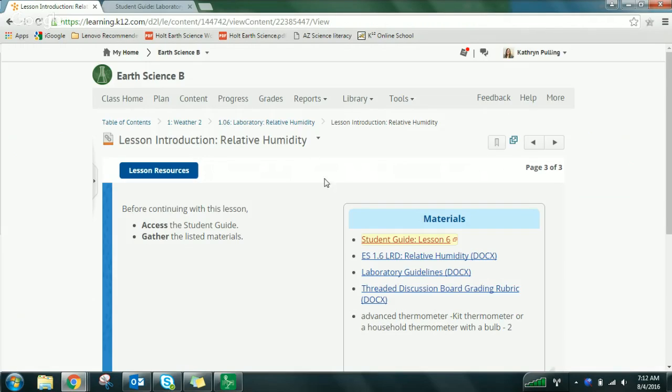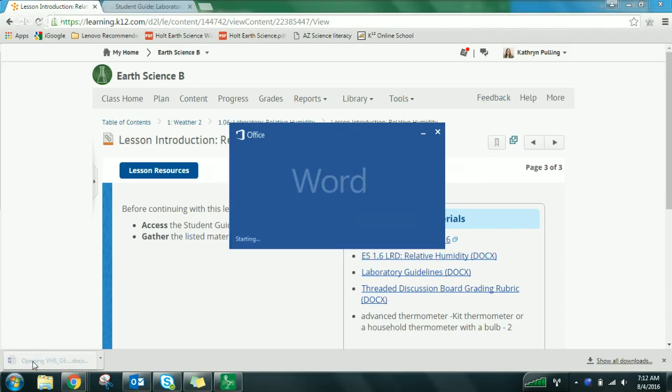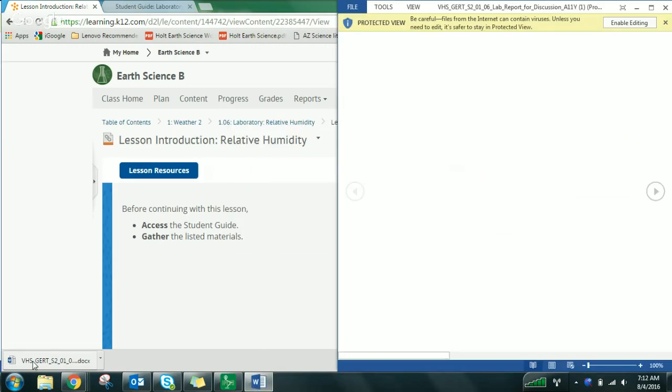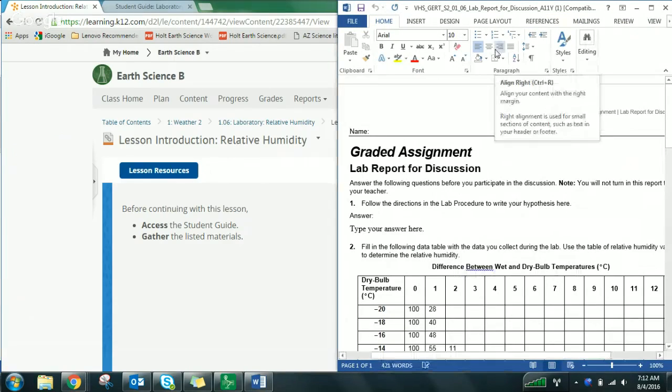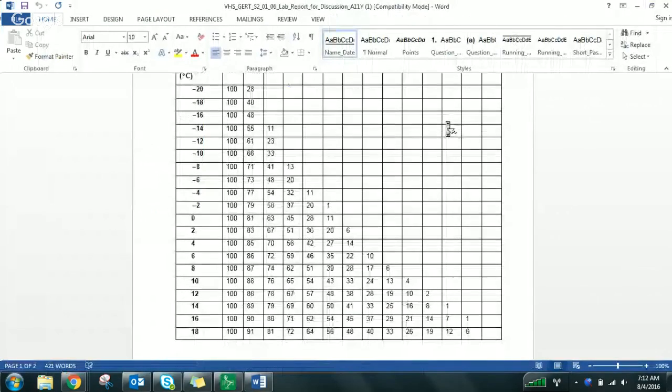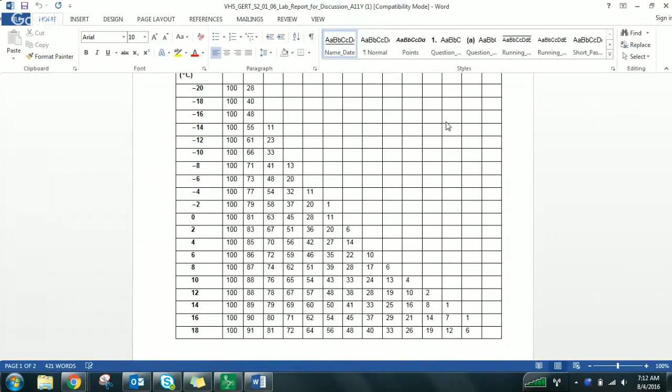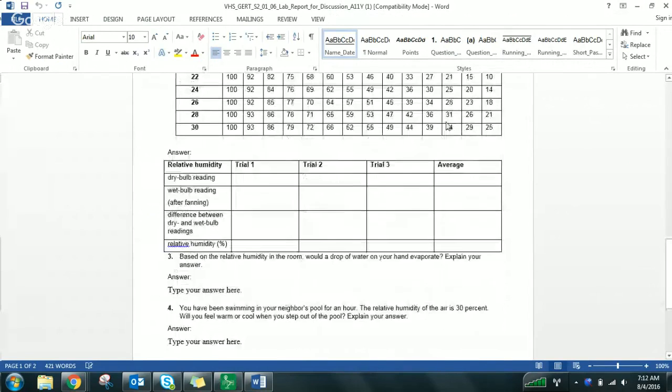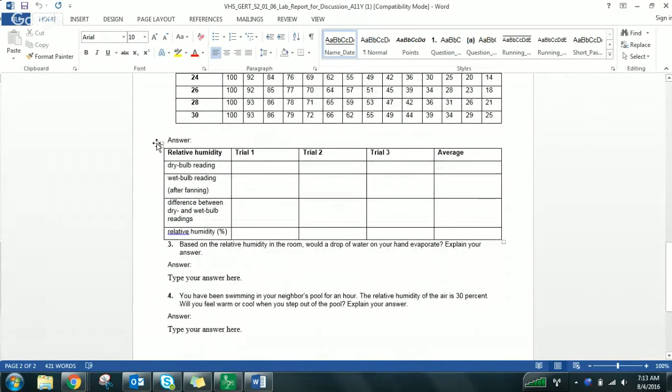Then we're gonna go back to the tab we were on. And even though this is a discussion assignment, I want you to grab the LRD. I think this is where the diagram is that you need to determine your relative humidities. Enable editing makes it easier to scroll through. So this chart here is something you're going to need in order to actually do something with the numbers that you get. I'm going to explain to you in a little bit how to get there. This table is also helpful.